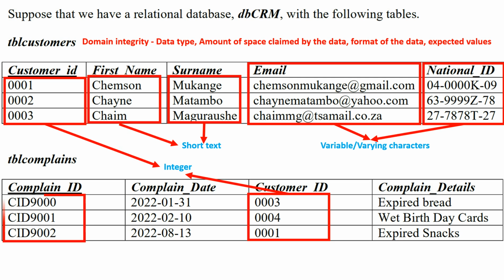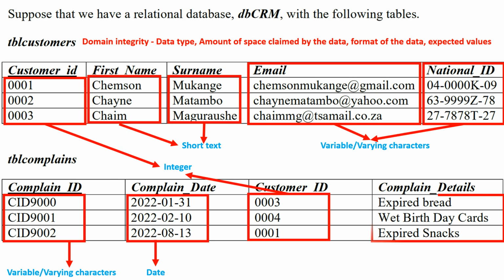Same applies, I think, to the next table, which is table complaints. We've got complaint ID, which is the primary key, having variable numerical values and alphabetical characters. Therefore, we have varying characters. Then complaint date, definitely the data type is going to be date. And then we have complaint details. On complaint details, you see that the complaints are very short, but we may find a customer that wants to say a lot, assuming that the complaints are being lodged through the system. One may say, I want to type a lot. If you want to restrict clients from typing a lot, you may choose to use a different data type. If they are going to type more, like 2 lines, 3 lines, 4 lines, 128 characters or more, you may choose to use text.